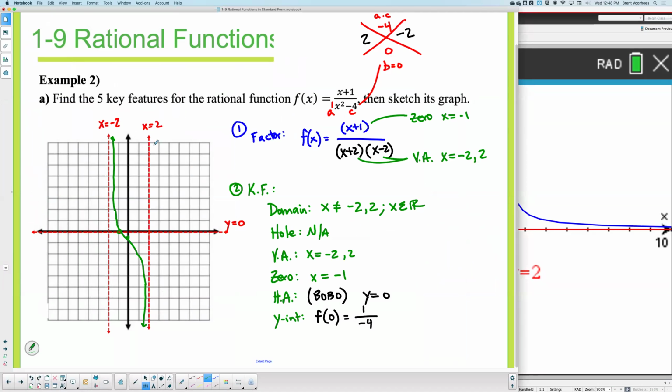These C-curves that approach these asymptotes go along like this. Now, if you did not have a calculator, you won't be asked to graph these as far as I know. But if you were, I could have told you straight up at the start, these will certainly be diagonal across each other because the middle piece is an S-curve. If the middle piece is an S-curve, the outside will be diagonal. So all you'd have to do is plug in a number bigger than 2 to the equation. If you got a positive, you're up here. If you get a negative, you would be down here and go diagonal for the other piece.